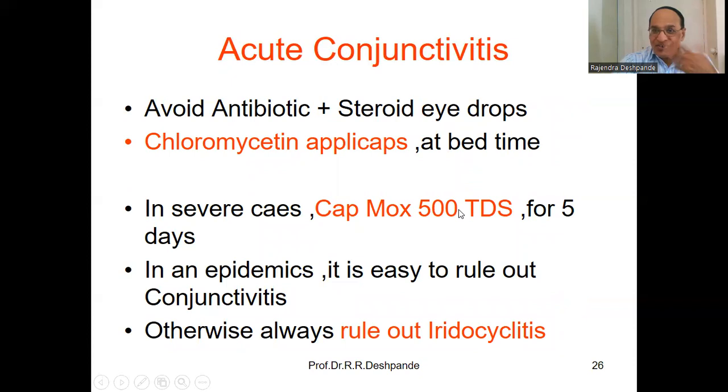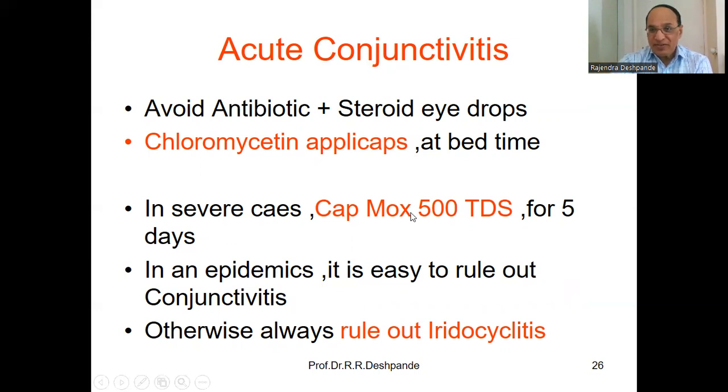Acute conjunctivitis treatment: avoid antibiotic plus steroid eye drops. I am not saying antibiotic. Antibiotic plus steroid should definitely be avoided because infection can flare up. If it is only allergic, then don't use antibiotic. Only steroid eye drops are okay. But if it is infective, then better to use antibiotic eye drops without steroid. For example, Chloromycetin applicaps. Small tubules are there. You have to cut it and put the ointment at bedtime while going to sleep.